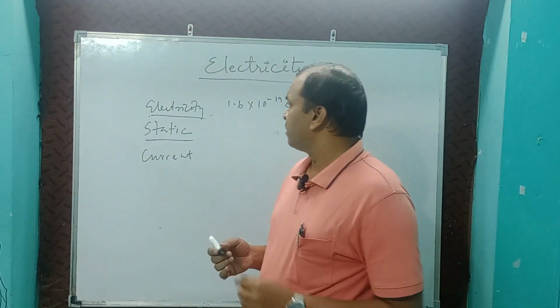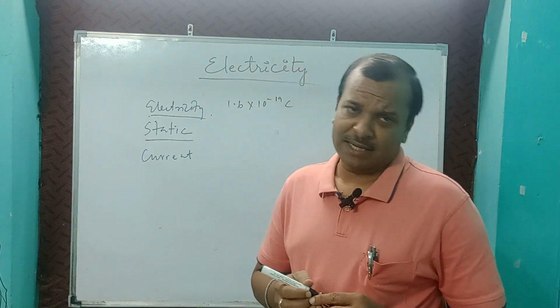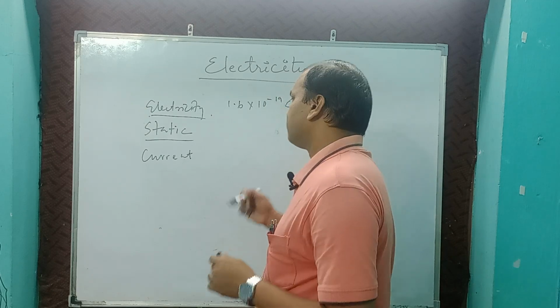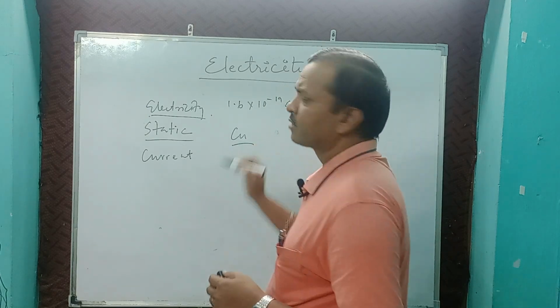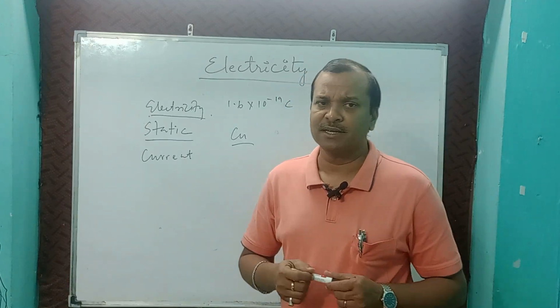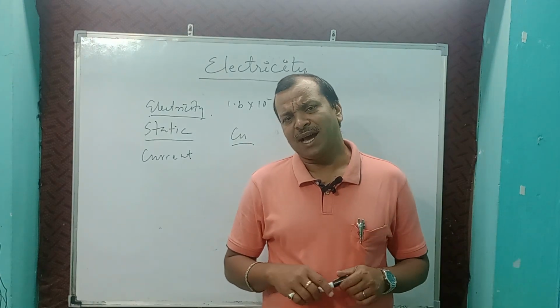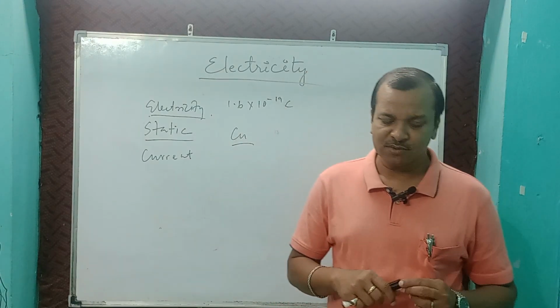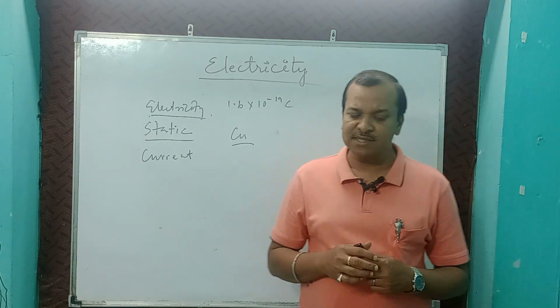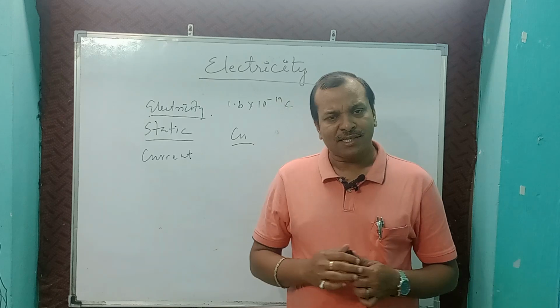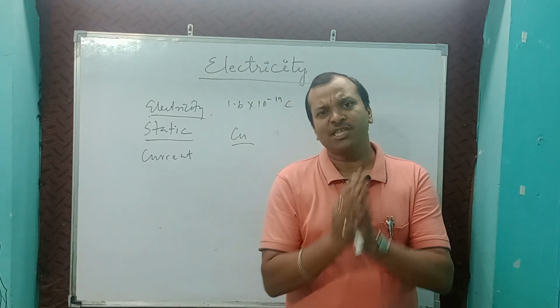So what are conductors? All metals like copper, silver. Silver is the best conductor. Clear? Next one is resistor. As I said, resistor means which can resist. These are the substances which have comparatively high electrical resistance, means they can resist more.